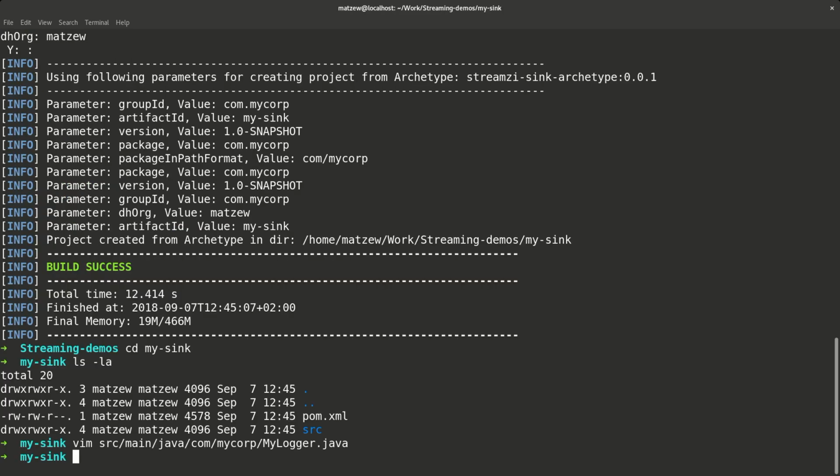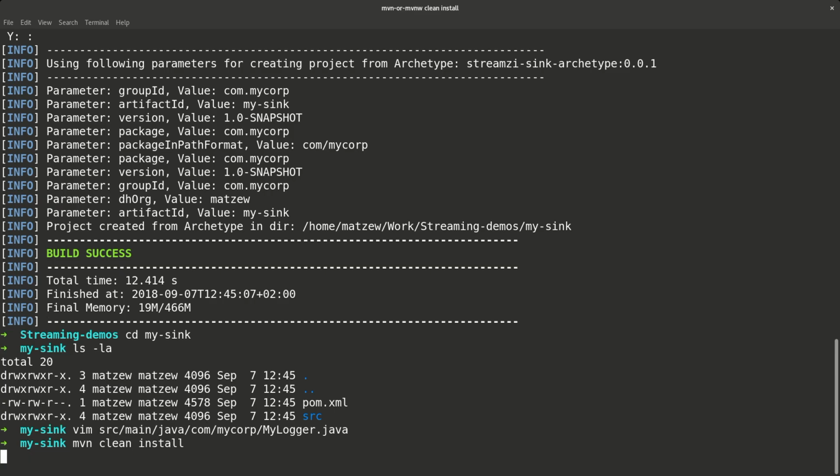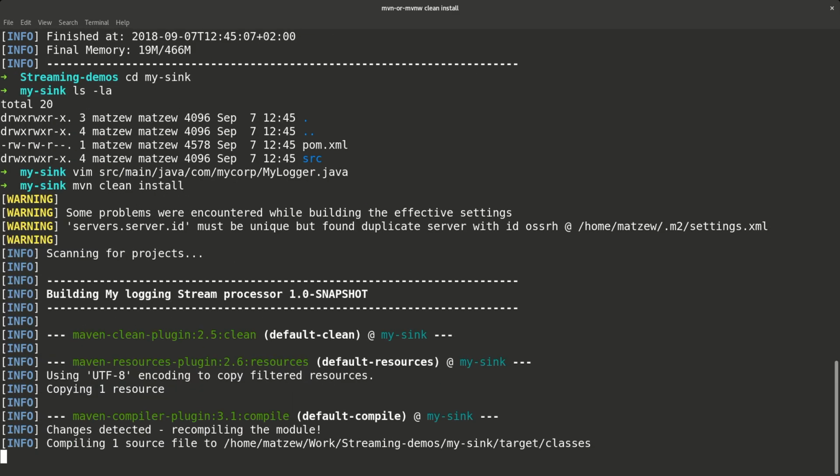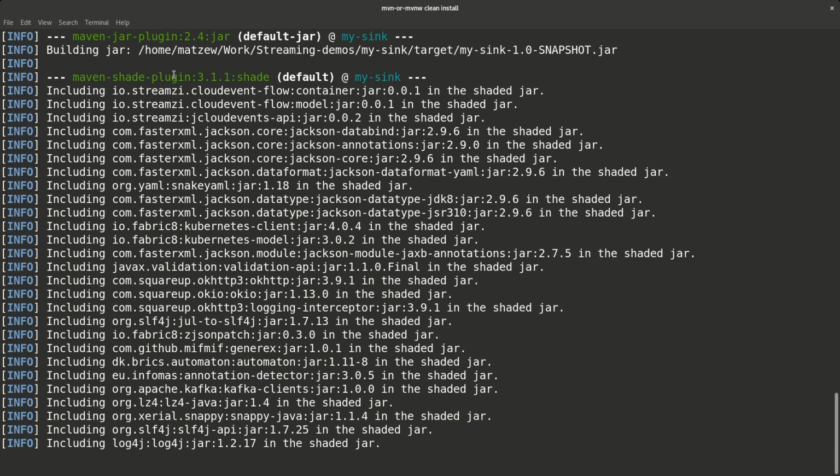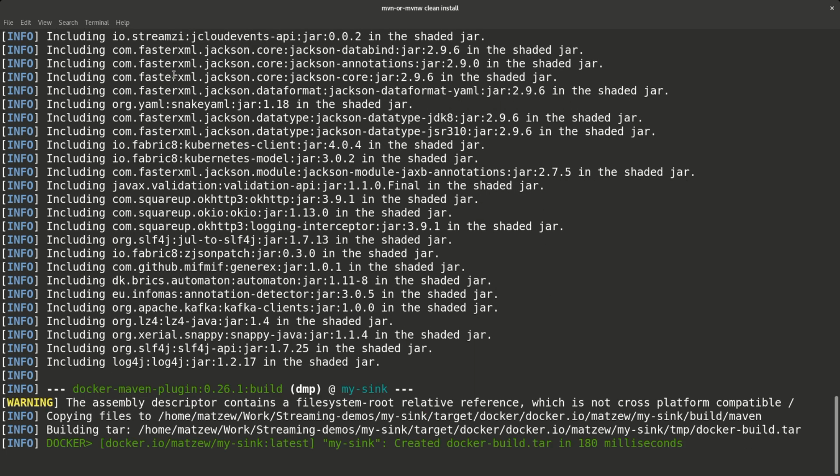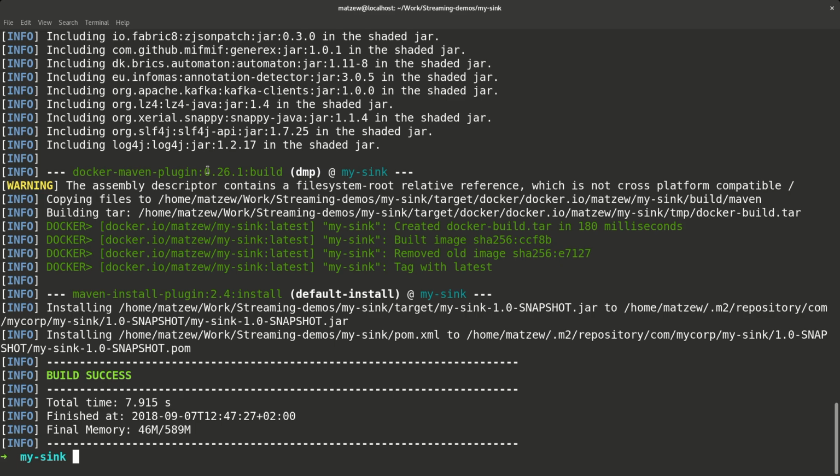All right, let's take another step in order to get the project going. We need to deploy it. Well, we need to create first a fat jar file, which is configured using the Maven Shade plugin in the POM file. Once we do have the fat jar file, we use the Docker Maven plugin for building our Linux container with the name that has been derived from the arguments in the archetype. So now I do have a Linux container that basically embeds my stream processor code, that tiny Java file.